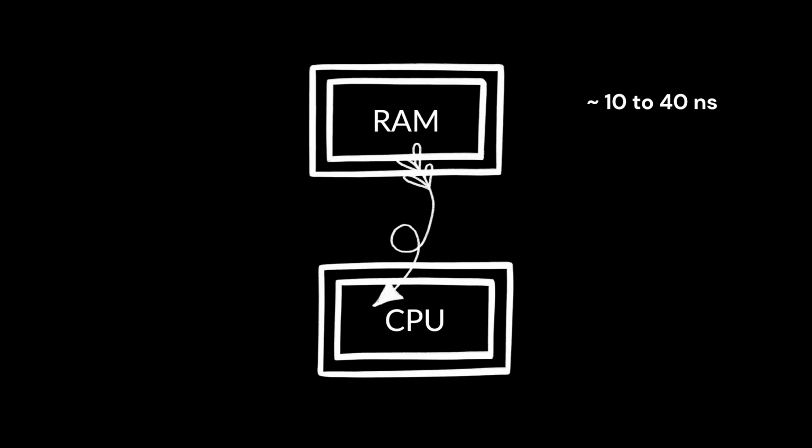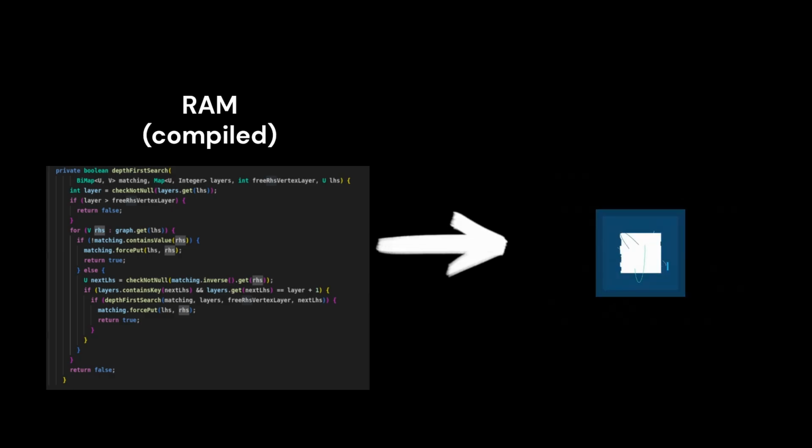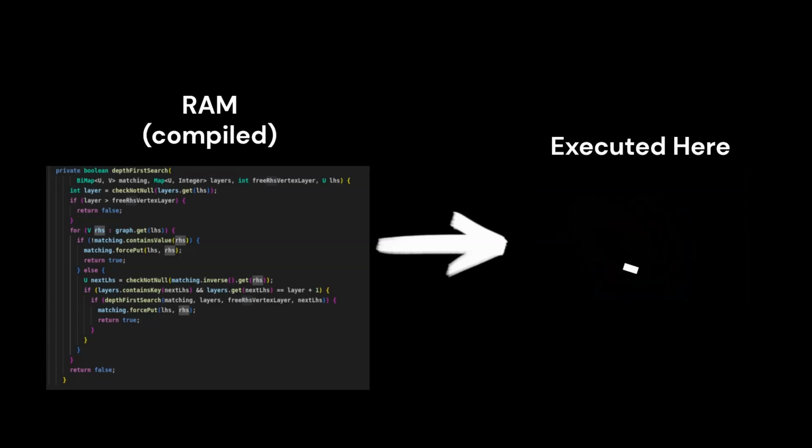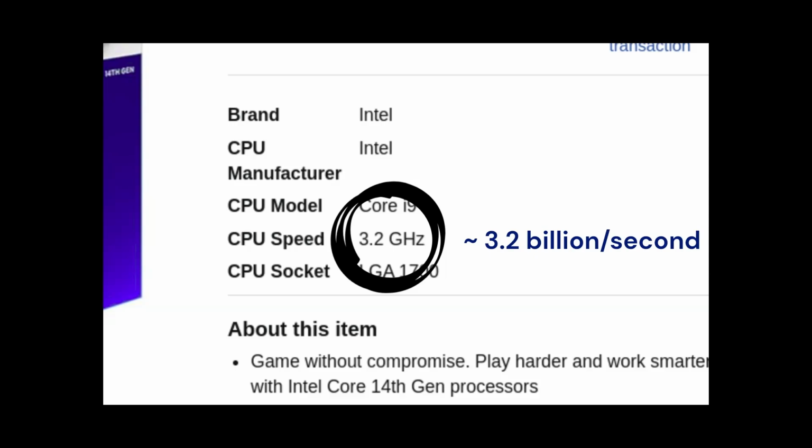Just to make sure you're on the same ground, here is how things work. RAM holds lines of compiled program code, which gets fetched to the CPU and executed, and does things like change pixel color on your screen, play some note via speaker, or just do nothing. And this happens in repeating cycles of fetch, decode, and execute. And the number of cycles is similar to your clock speed, which can vary from a couple million to even billions per second, depending upon your CPU.